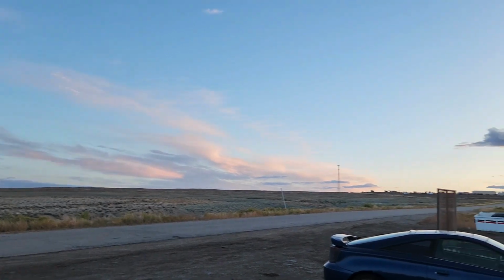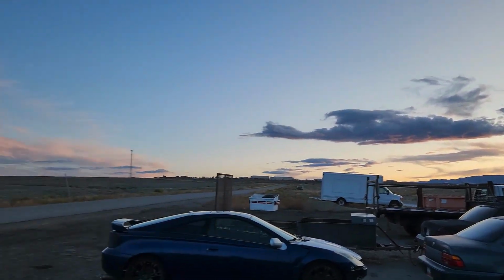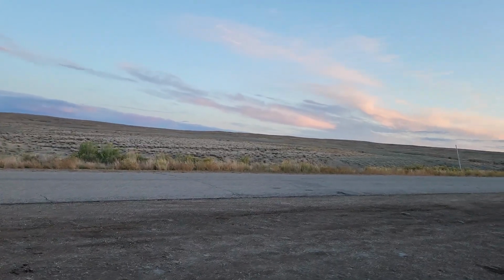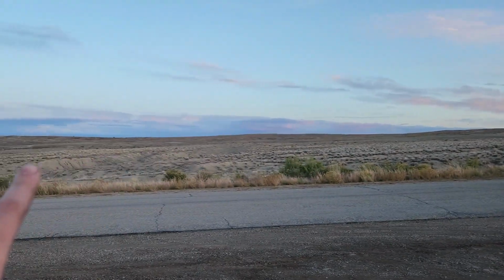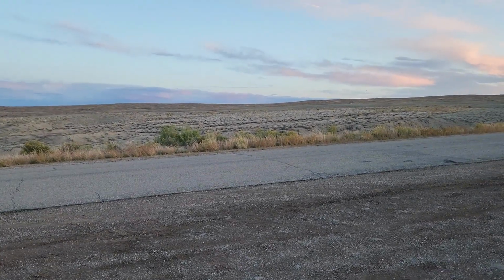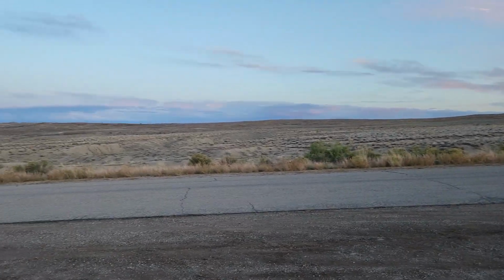The view for tonight real quick. There's always amazing sunsets here. I think it's just so flat that you're actually able to see them. And one thing I didn't know at the time, but I know now, is that these hills here are completely covered with trails that just go on and on for miles and miles. And so a lot of times after work, we go out together and just explore and have a good time.